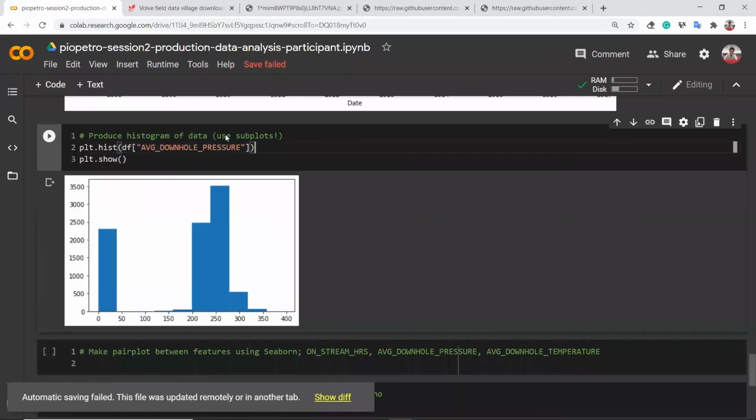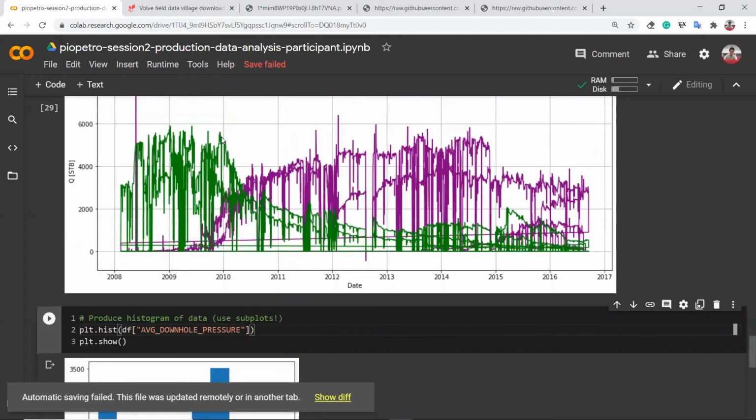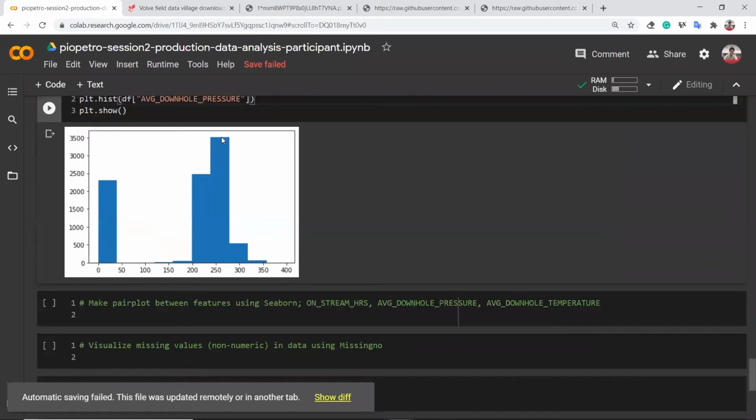But here, if I see this histogram, I'm not too pleased with it because I cannot see clearly the distribution in my data. I cannot tell whether this data is Gaussian or skewed to the right or skewed to the left, or has certain leptokurtic or any other terms you heard of from your statistics class.